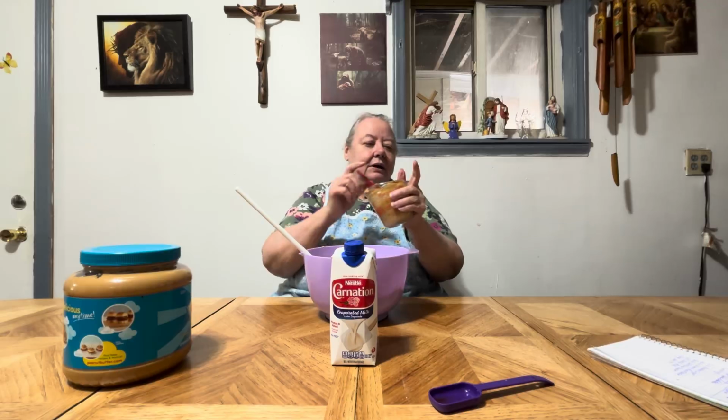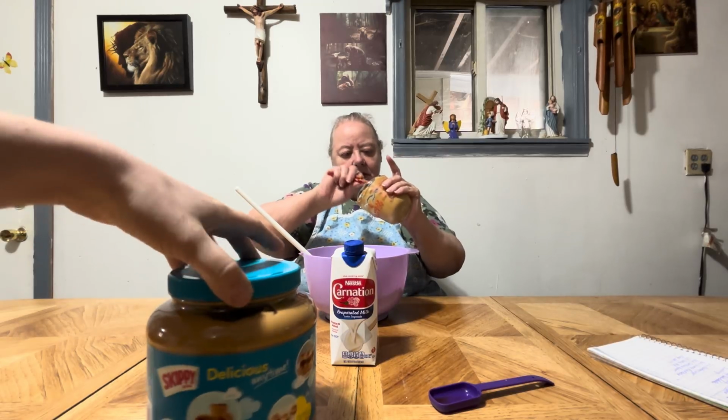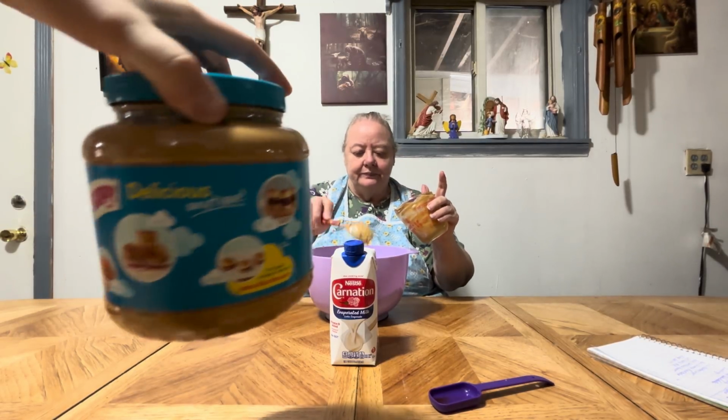And then, of course, our peanut butter. And it is a half a cup, right? Yeah, half a cup of creamy peanut butter. And here's the kind that we're using today, but y'all could use any kind that you like.